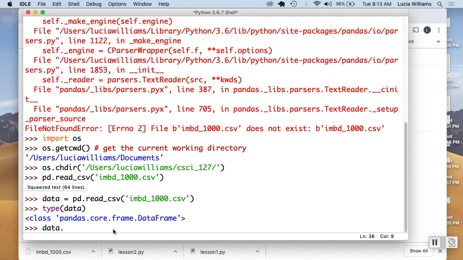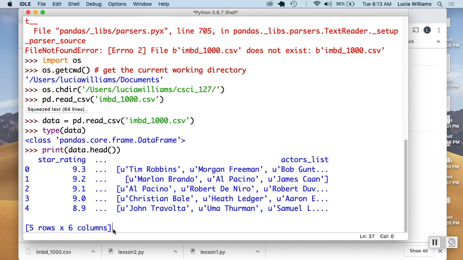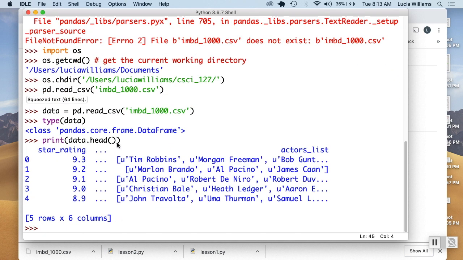If I want to look at just some of my data, let's try print data.head. What this data.head command does is, head is actually a common computer programming term for the front, like the head of your data, the very first part.